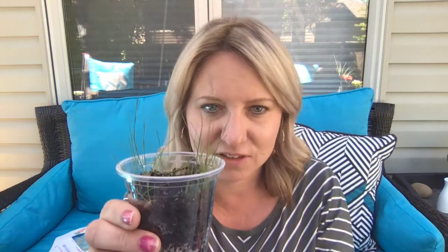So the first one I want to show you is actually our grass plant. And the last time we looked at our grass plant about a week ago, there were not very many blades of grass yet. We only saw a couple just barely peeking through the soil. And in a week, look at how tall some of this grass has gotten. It almost needs a lawnmower.